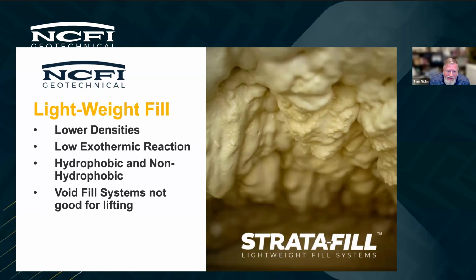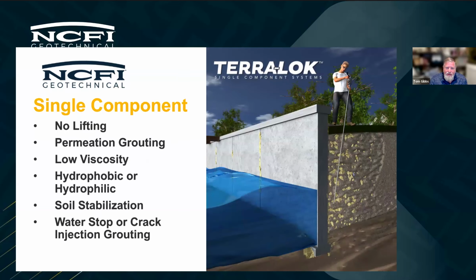The Stratofill line is our lightweight fill line. These are lower density systems. They're going to have a lower exothermic reaction, so they can be placed in thicker lifts, not necessarily as big of a concern with the exothermic reaction that occurs when foam is being created. If you place a really dense foam that's not considered low exotherm and too great of a volume, too thick of a lift, it can literally catch on fire. So we want to make sure we're using the right system for large void fills.